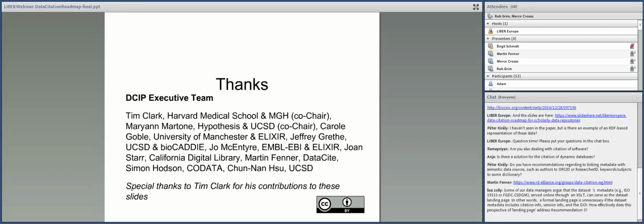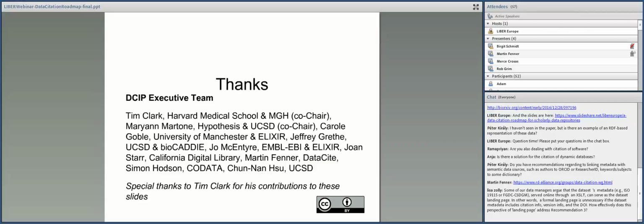I'll try to answer part of this question. That also came from the data citation principles, the joint declaration of data citation principles, the landing page part. It has been discussed with a very large group, with a large community, and contributions from many different stakeholders. But I would argue that this metadata might not have all the information that is needed.